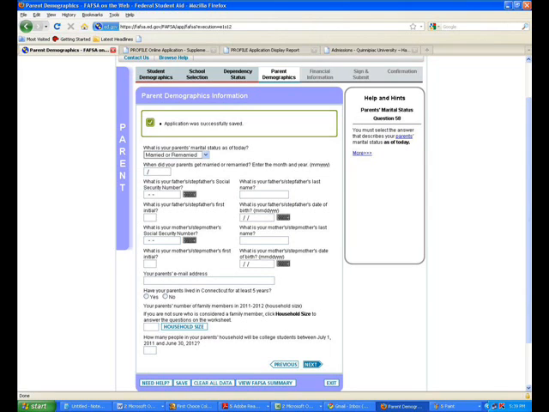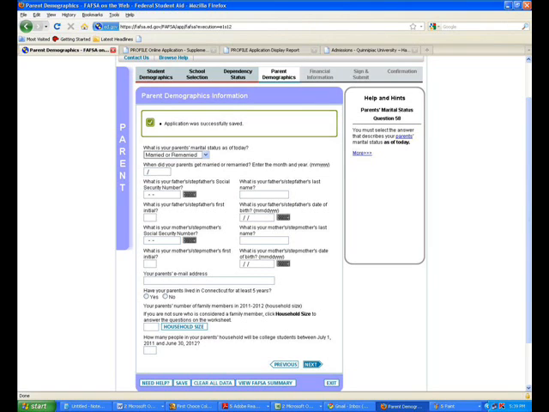In the case of joint custody or truly splitting 50% of the time with each parent, it should be the parent who provides more than 50% of the support who answers this question. They also do ask you now, as a required question, for the date of the parent's marital status.